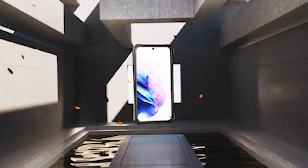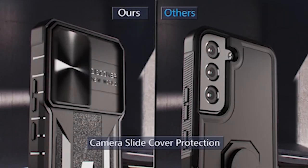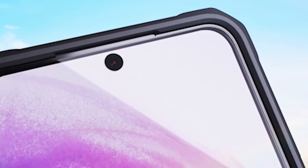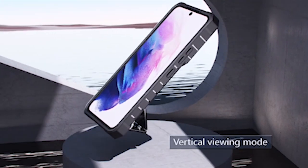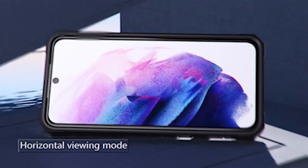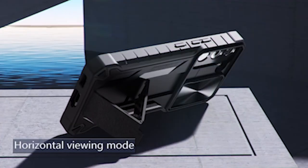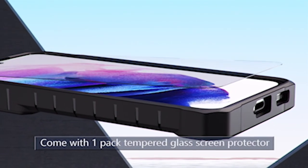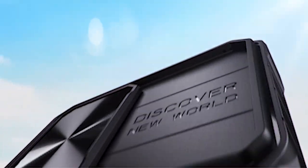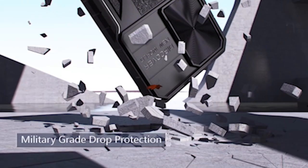The stand of the case is made of new, high-quality material, so it can withstand more frequent use and serve as a dependable phone support system. With regards to insurance, this telephone case lets it all out. Created from a crossbreed of PC and TPU materials, it offers an imposing guard against regular mileage. The hard PC external case guarantees covering like assurance, while the adaptable TPU inside assimilates the energy from crashes and shocks, keeping your telephone no problem at all.